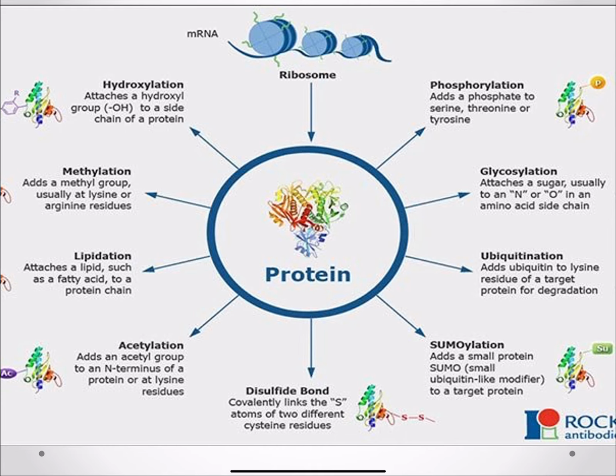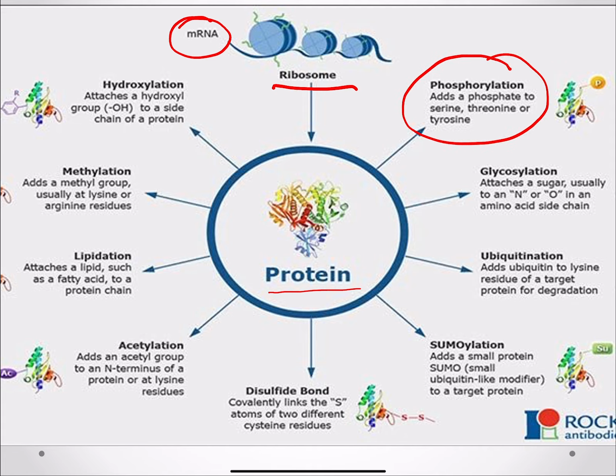So here is a picture that shows a lot of different things that can happen to your proteins. So of course, all proteins are going to start with your messenger RNA. You're then going to build that protein, initiation, elongation, termination, and you get this protein. Now, the post-translational modification occurs after the protein has been made by your ribosomes. And these can be as simple as phosphorylation, very quick on-off, kinase, phosphorylase.